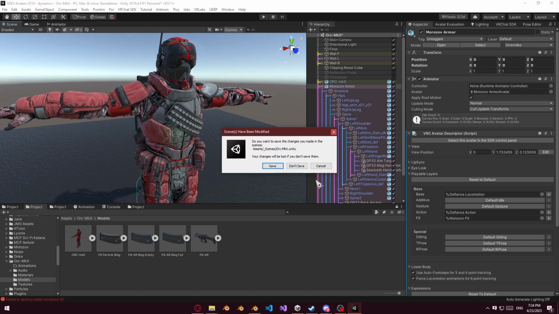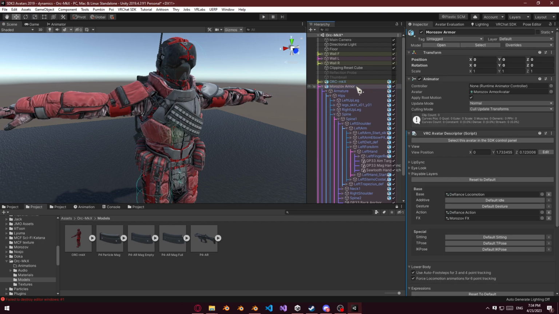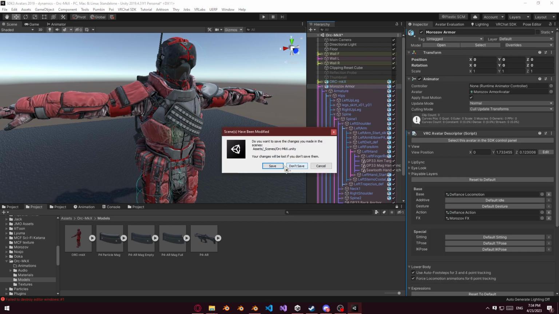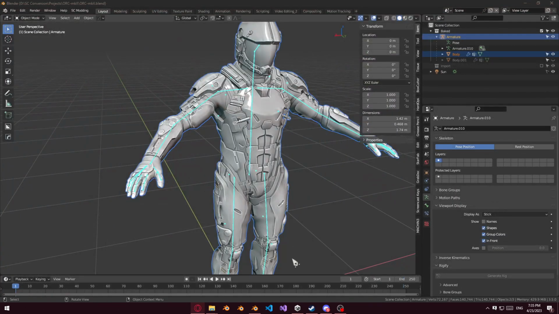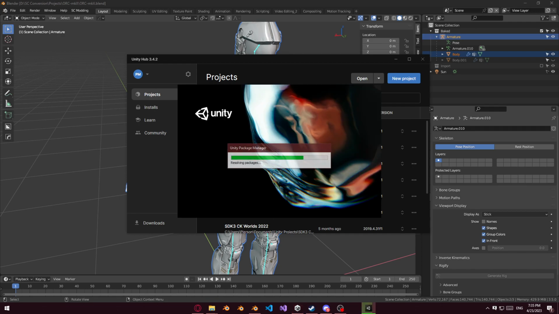Oh, Unity, I hate you. It's the UI is broken again. It freezes up. I can't hit F2 or rename anything. Even if I right click and rename, it won't do it. It's just stupid.